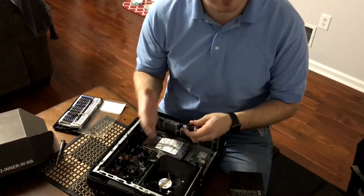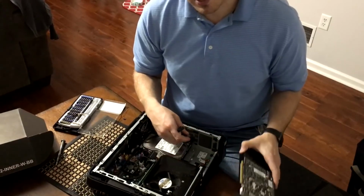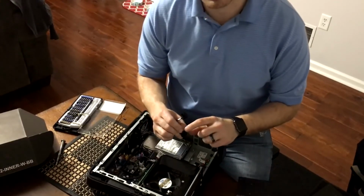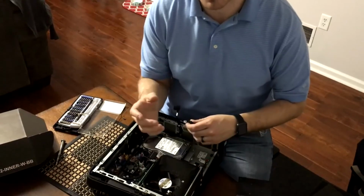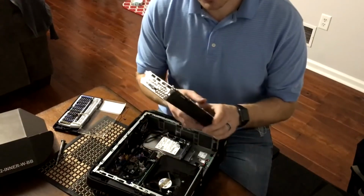It doesn't have a 2-pin or an 8-pin, which would allow me to plug directly in. So that should be good then. We should be able to fit this. And if you're not aware, the pins on these are actually shaped differently so that they can only plug in one way, and that'll stop you from plugging it into the wrong section of the port. So it should be fine.